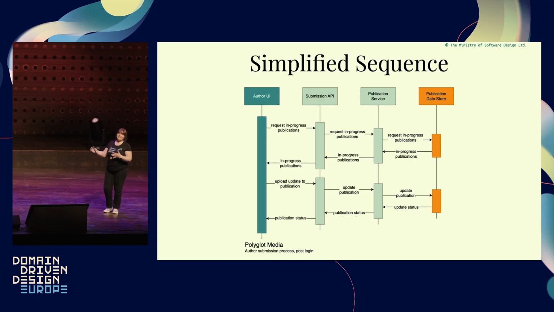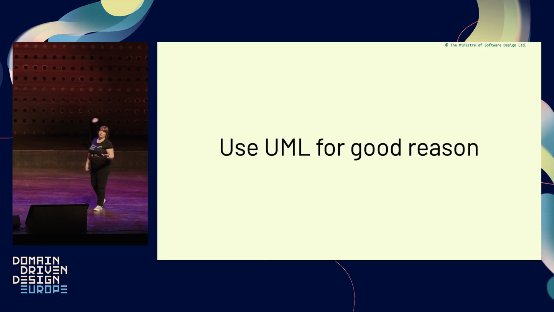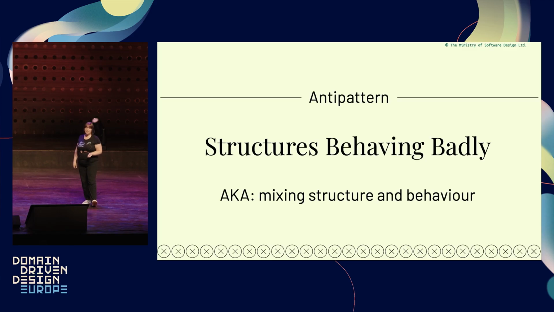So what we can do is we can simplify sequence diagrams. Now, my advice is keep your documentation at the highest level of abstraction that you can. Only go into detail when you need to, because the stuff at the high level is the stuff that changes the least, and therefore you have to maintain it a lot less than if you go into lots of detail. So only go into as much detail as people need. And use UML for good reason when you actually really need that kind of information, that kind of low-level technical.